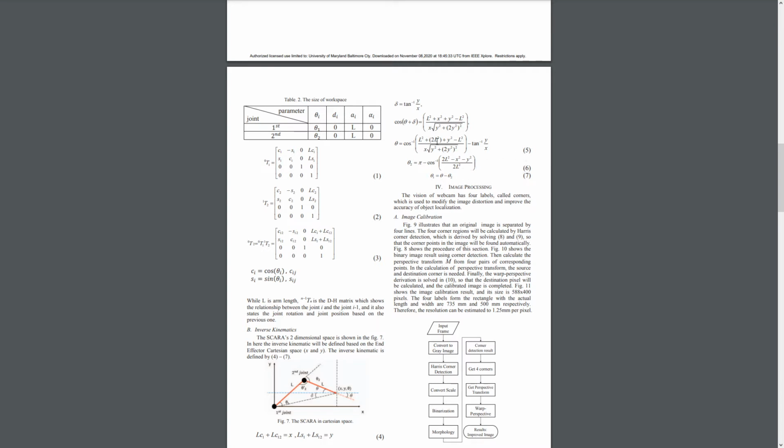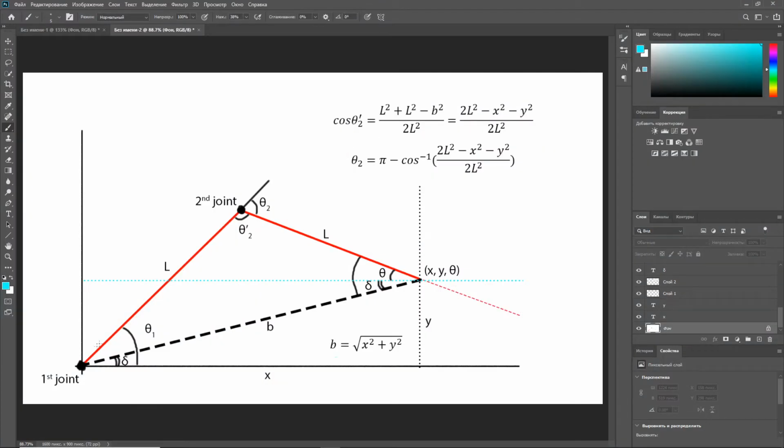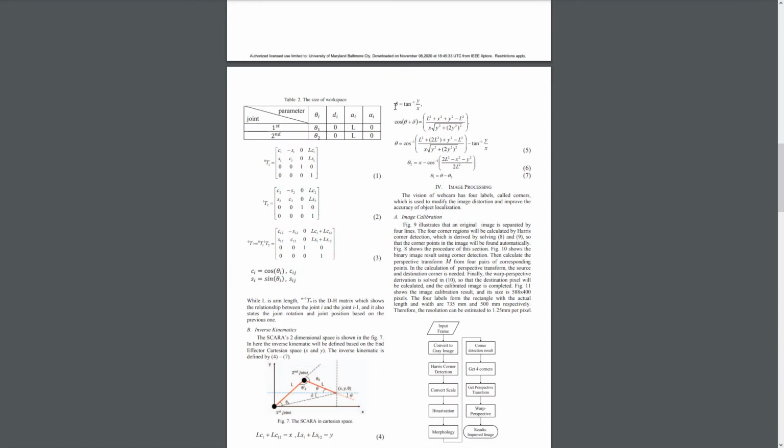Same goes for formula number 5 and sigma. If we look at the diagram, sigma is right here, and it's also this angle right here. So we have this triangle, which is a 90-degree triangle here, right? And this angle is 90 degrees. So the tangent of sigma would be the opposite over adjacent, so it's y over x. And this is why, if we look at the formula, sigma is tangent inverse y over x.